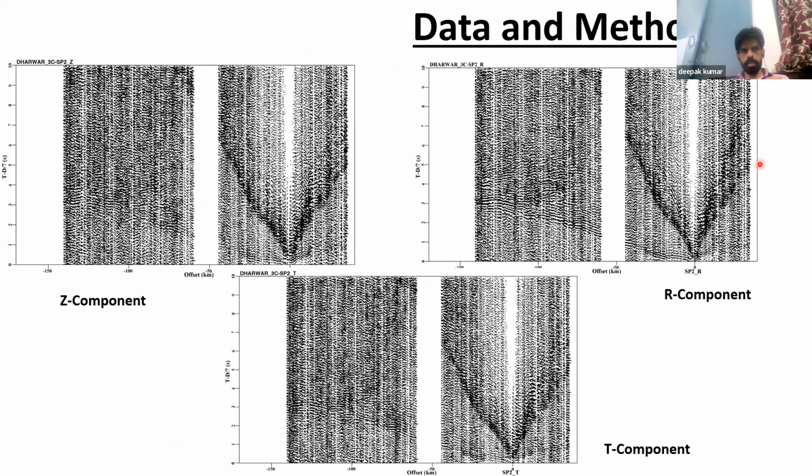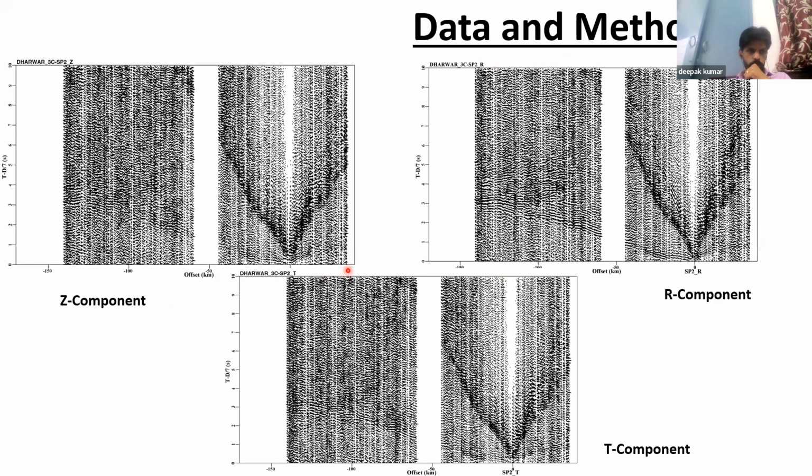Okay, so this is how three-component seismic data looks like. Here you see the Z component, meaning the vertically down component, and this is the R component or radial component. This is the fashion of acquiring the data. This is the vertical component, that is Z, and the two horizontal components become radial and transverse. Radial is denoted by R and transverse is denoted by T. So you learned something new, that a three-component kind of data set is also available, and we can acquire that and work on it.